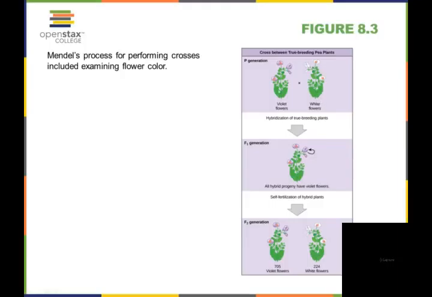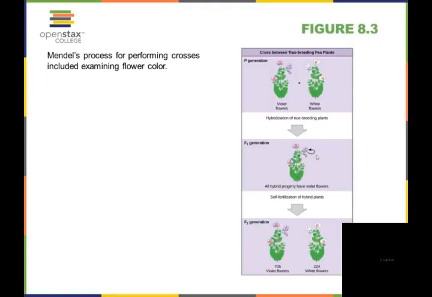When he did that, the parent generation is called your P generation. He crossed a true breeding violet flower with a true breeding white flower. And it's really important to note that what he got in the F1 generation, which is your first filial generation, meaning son, is all progeny that had violet flowers. This discredited the common thinking at the time that traits blended together like paint colors. If that had been the case, they all would have been light violet instead of violet flowers. It helped to prove that traits were actually inherited as discrete units.